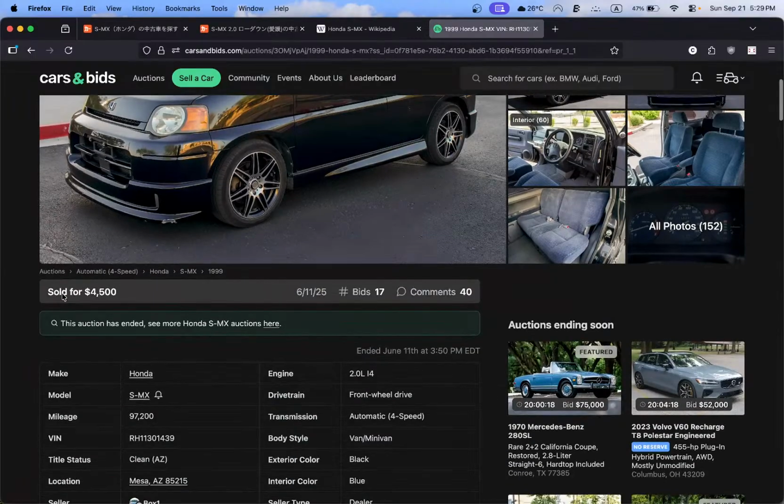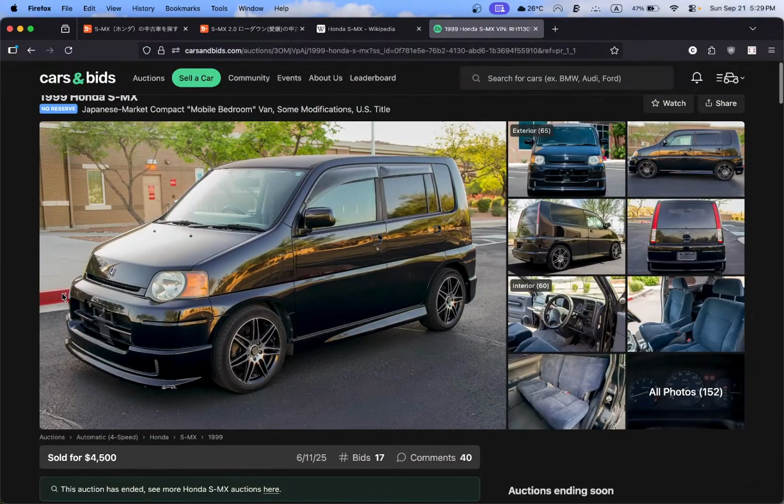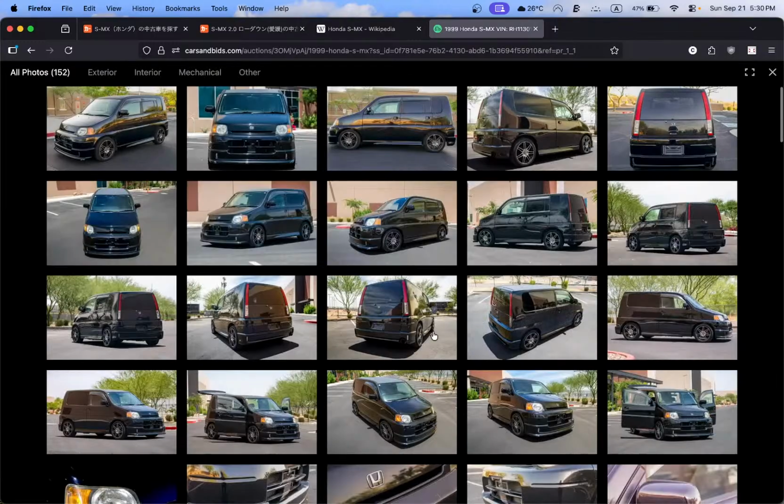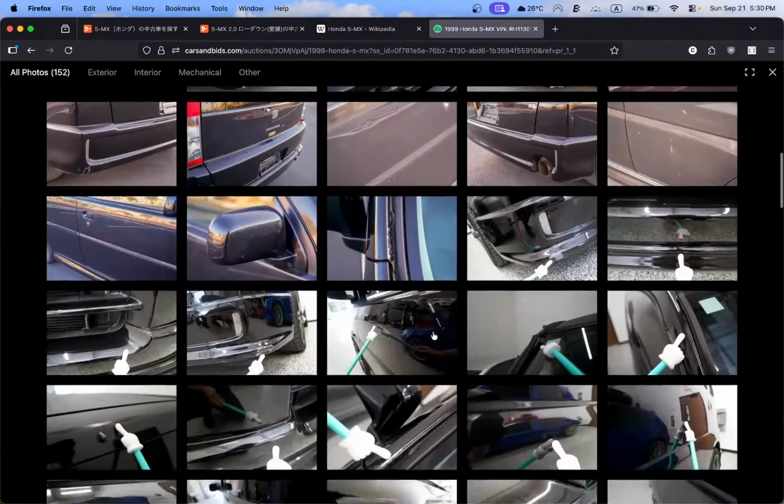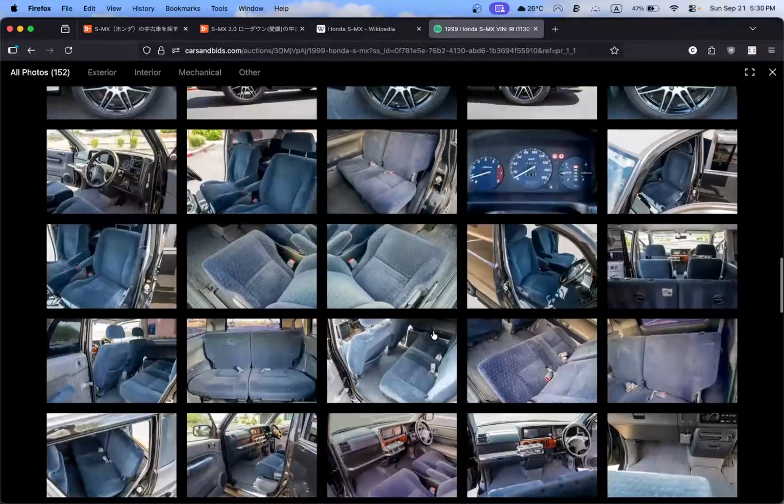This has 100,000 miles and it sold for $4,500. Which is not a bad deal, actually, for what is basically a nice little people mover that'll carry whatever you want.